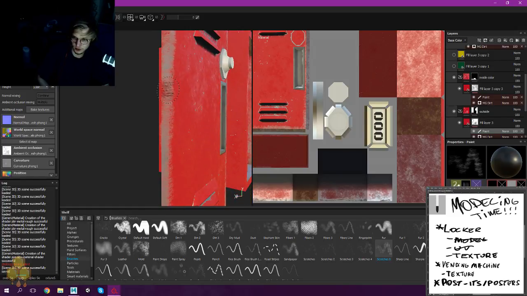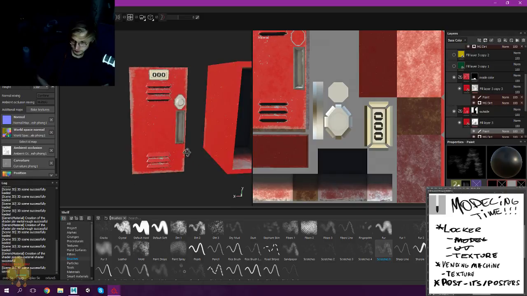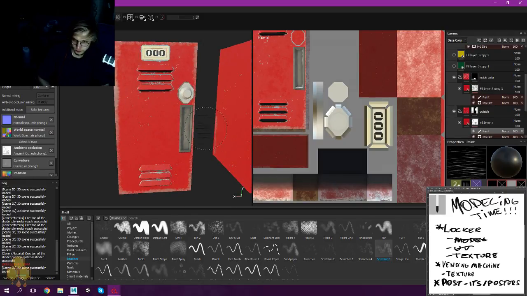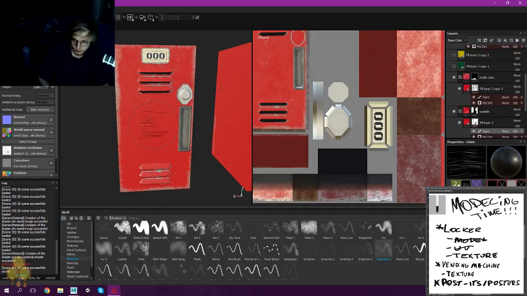And here, this can also be like... I would like this to be less. Give it a little bit less opacity and stuff.